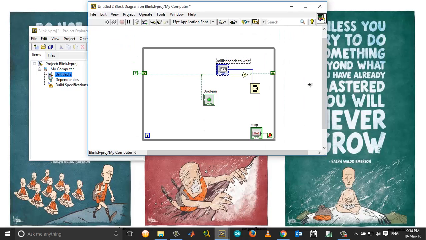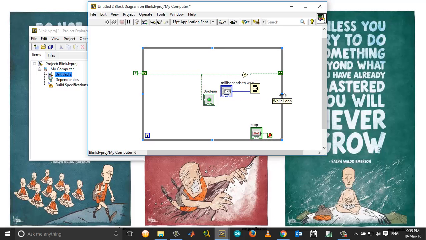So this was the last project that we created, a simple blinking LED. This timer just controlled the on-off times, which means it was off for the same duration and on for the same duration. In this video tutorial, I'm going to show you how you can vary or change the on and off durations.